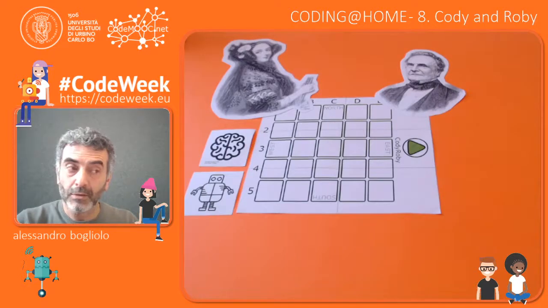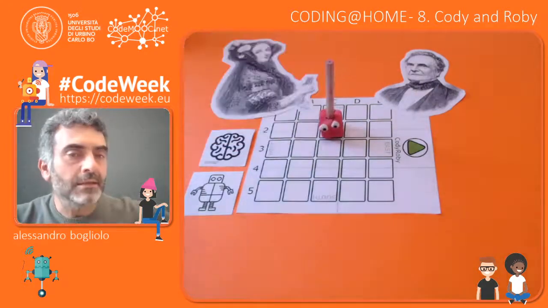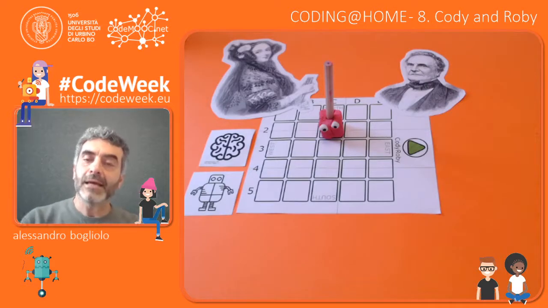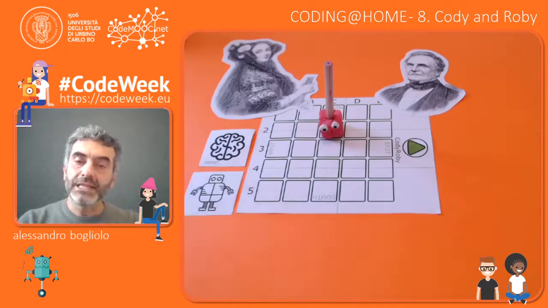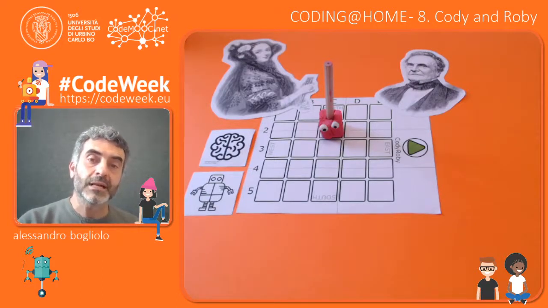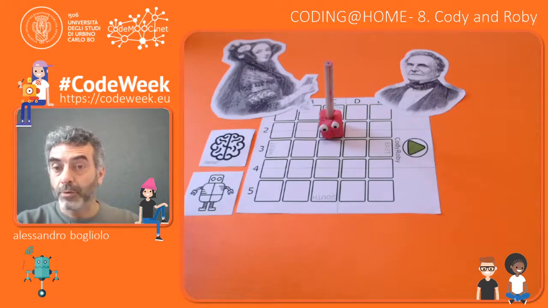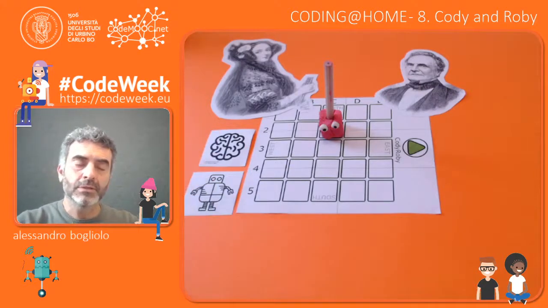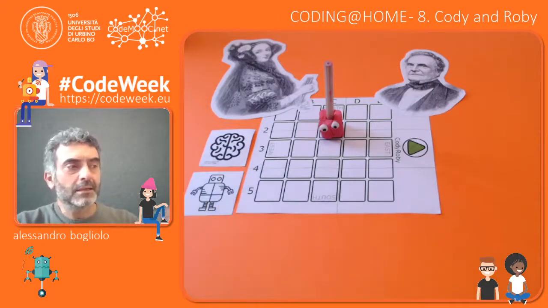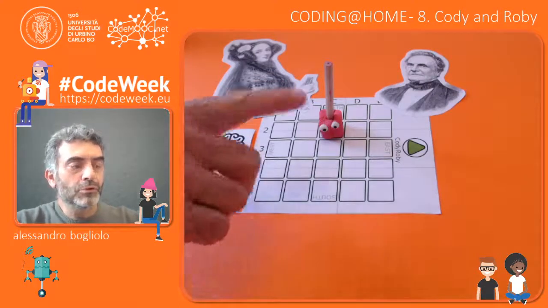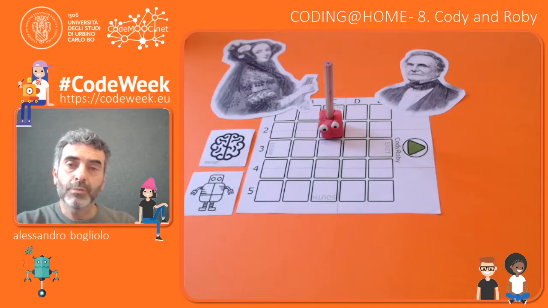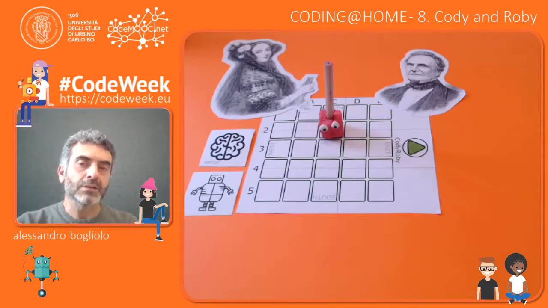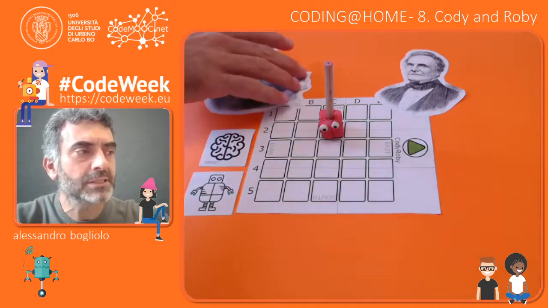Okay. Today we have this small robot that we built last time that will play the role of the ideal performer, and we need to build a suitable instruction set in order to provide instructions to guide the robot on the checkerboard. This is not a universal computer, but it is universal enough to be able to reach any box on the checkerboard, provided that our instruction set is suitable for this purpose. So let's focus on the instruction set.